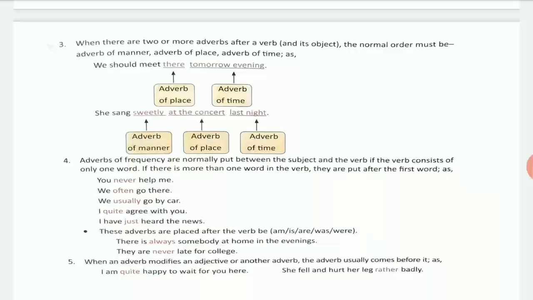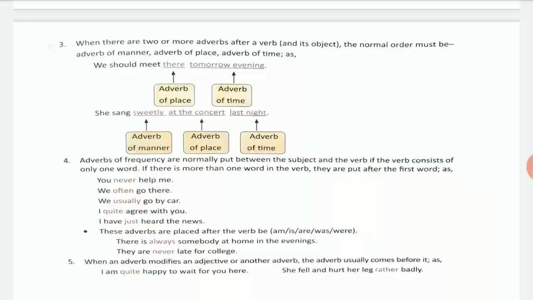So these are the most important rules that you need to remember. And if the position of any of the adverbs changes in the sentence, if you happen to place it wrong, the meaning of a sentence changes completely according to the position of the adverb only. So please be mindful about it.